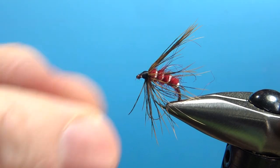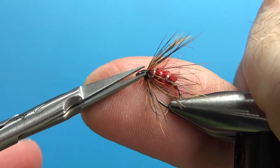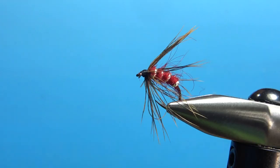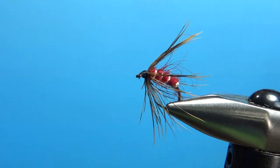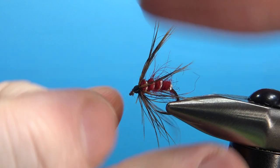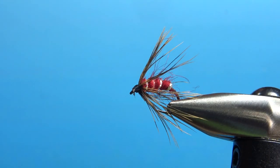I'm going to pluck a couple of these long ones out right here. And I've got just a little bit of that seal fur coming out the front right there. And we got a big old buggy looking grenadier. So that's it, folks. Pretty easy pattern to tie. And the buggier it is, the more effective it can be.